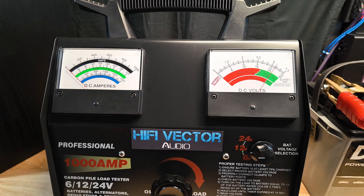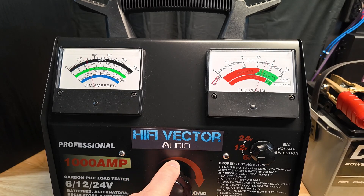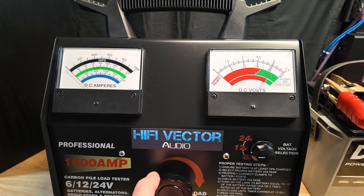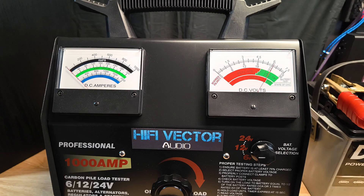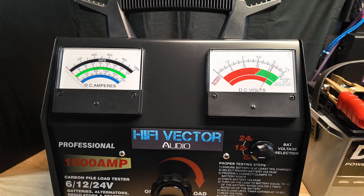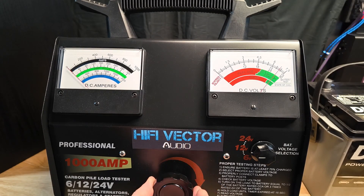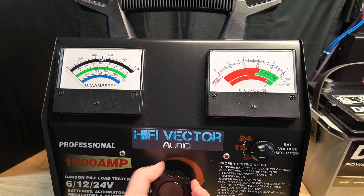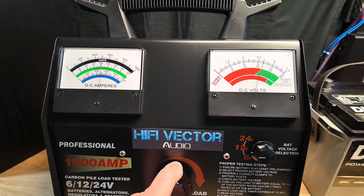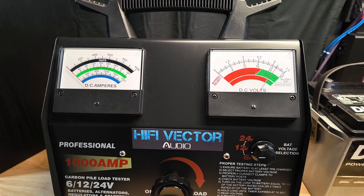Now here is the Die Hard AGM taken down to 10 volts — it got about 375 amps at 10 volts. That's kind of where AGMs shine; they don't do well at 12 volts but do pretty good down to 10. No car audio guy wants to drop to 10 though. Now the Big Jeff Audio lithium 10-volt test — 475 amps, quite a lot more than the AGM.